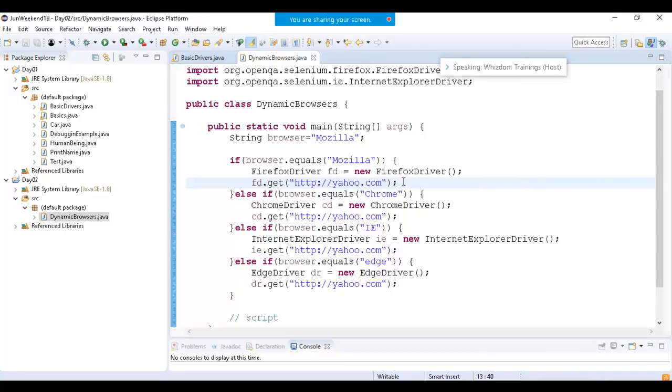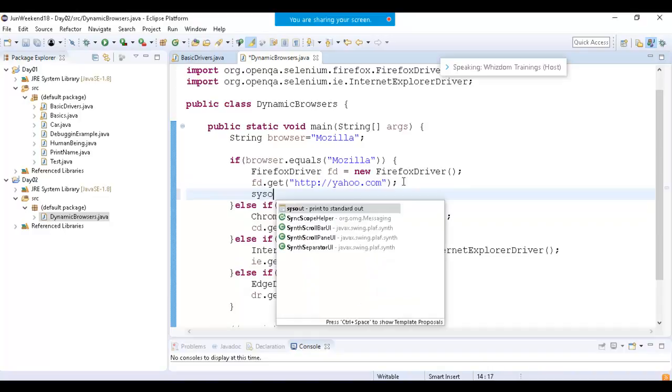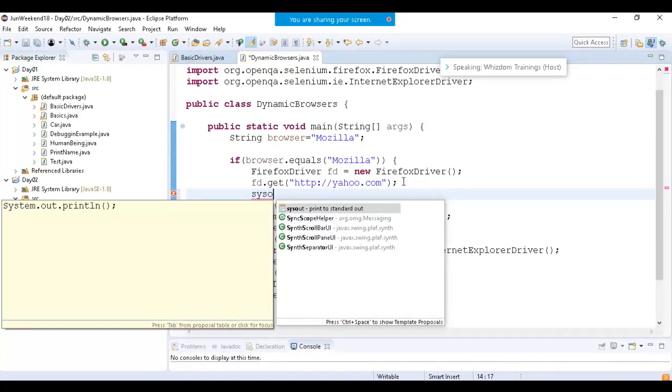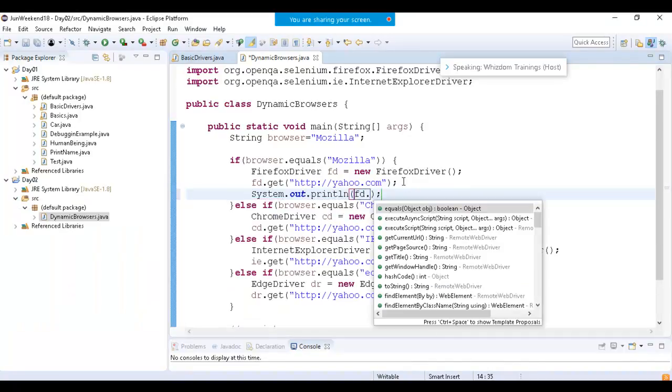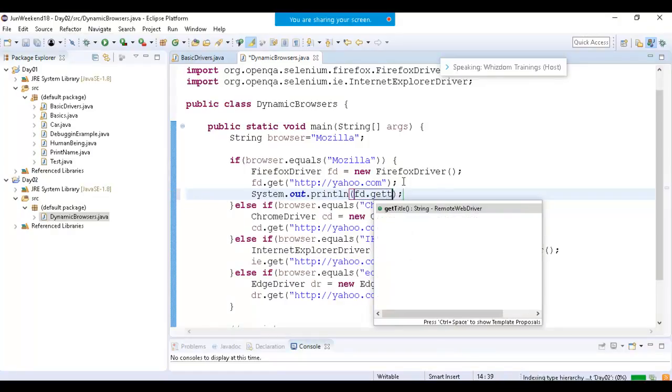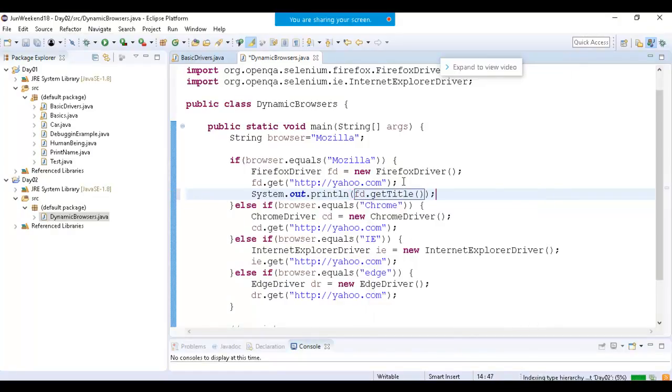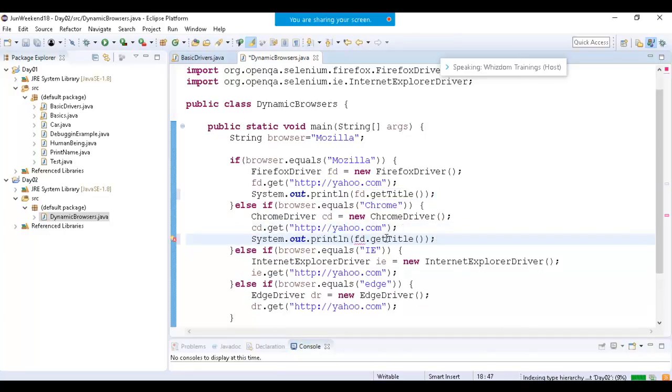Out here, you can go to yahoo.com and print the title of yahoo.com with this command. Similarly, the getTitle command gives you the title. If you want to get the title out of Chrome driver, you write chrome driver.getTitle.